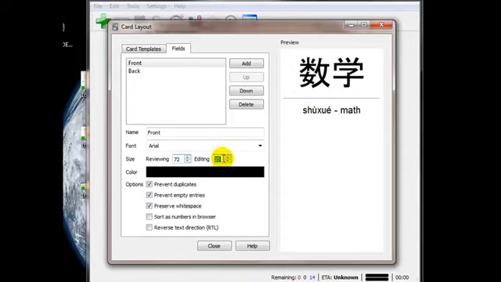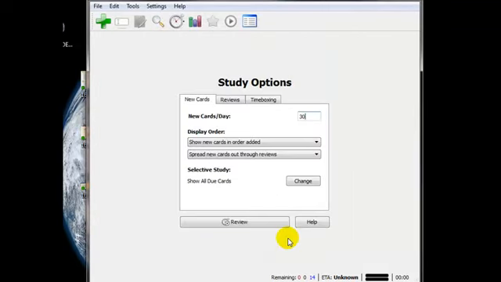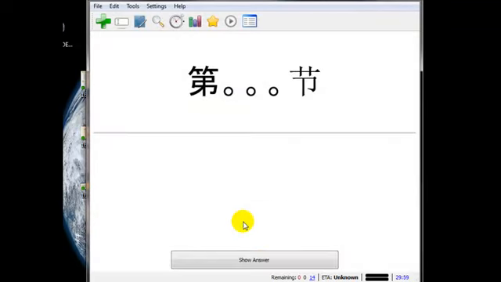In editing, you can leave it at 20. That's fine. Then I want you to come to back, and you can leave that at 20. The key is that you come to the front here and you change this reviewing to 72. Click Close here, click Close here, click Close here, and you'll see what that did by clicking 72 is it made these characters a lot bigger. They're not too small to notice.